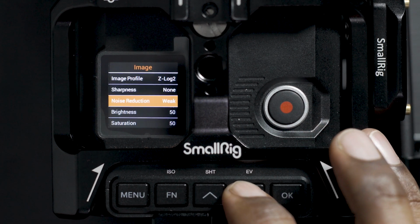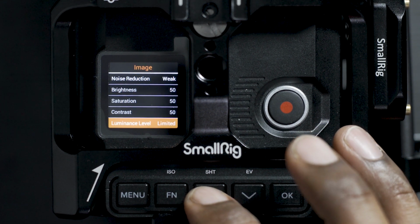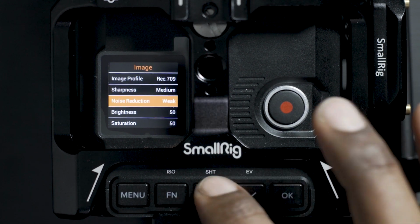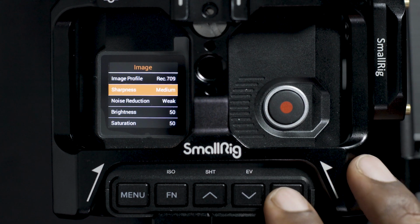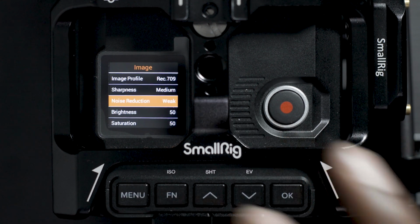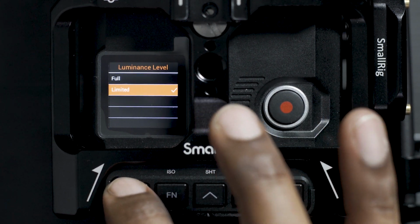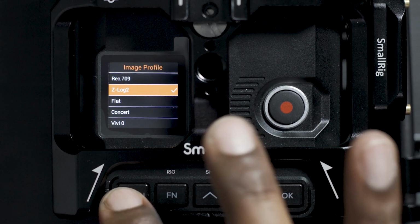The sharpness and noise reduction, brightness, contrast, saturation, and the luminance level, you can choose by different options. It disables and enables the options again. See, you can set your sharpness to medium. It's already on medium when you select Rec 709, but you can put it on another setting. Your noise reduction, you can put it on medium, weak, or just off. Brightness, you can adjust that. Saturation, contrast, luminance level.